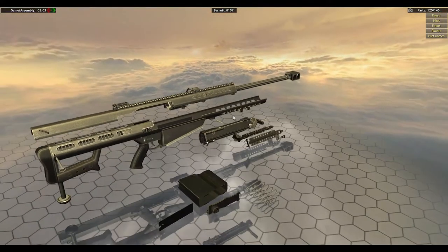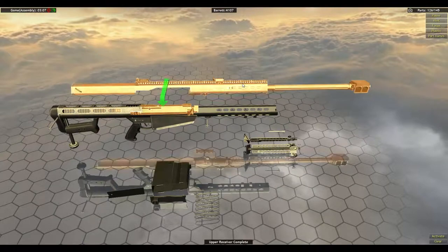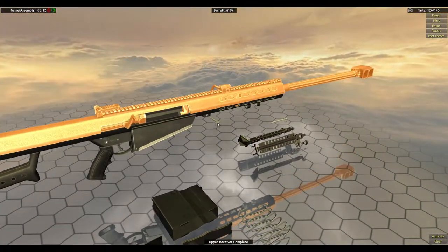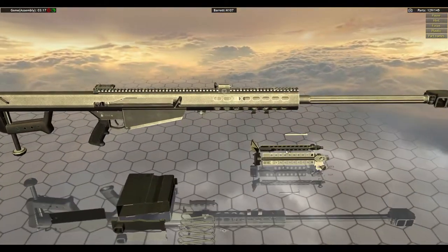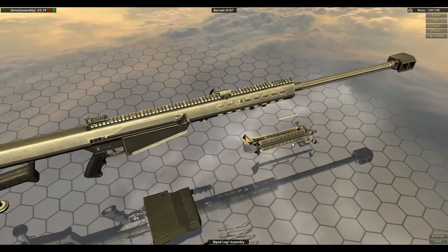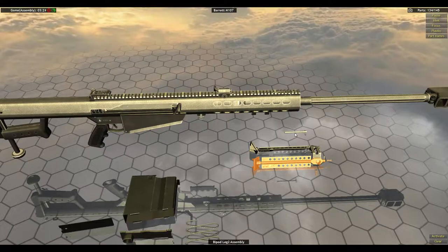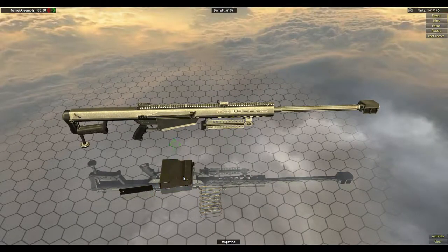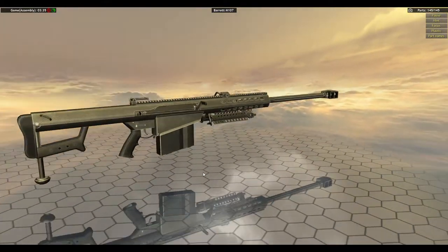So, we got the accelerator assembled, so we can put back in the bolt carrier assembly. Upper receiver. Midlock. Rear assembly. Biped leg. Biped leg 2, and then put the biped yoke back on. One, well, I guess it's 4 pieces, but it's pretty much 1 piece magazine. Boom, complete.